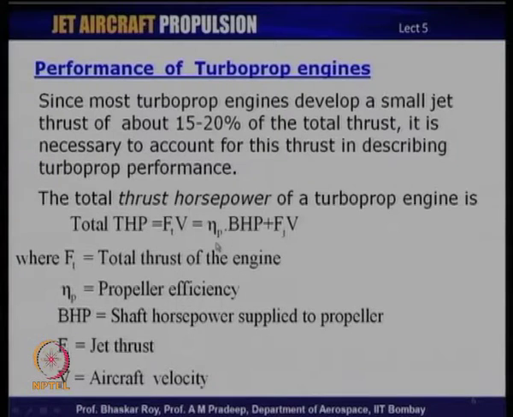And then this thrust power has two components. One is in terms of the power supplied to the propeller, which is the brake horsepower coming from the engine through that spool through the gearbox and supplied to the propeller, and eta p of course, is the propeller efficiency. And the second term of course, is the thrust power created by that 15-20% of the straight jet thrust. So, two of them together make up the total power consumption of this engine, and quite often they are expressed in terms of power rather than in thrust.